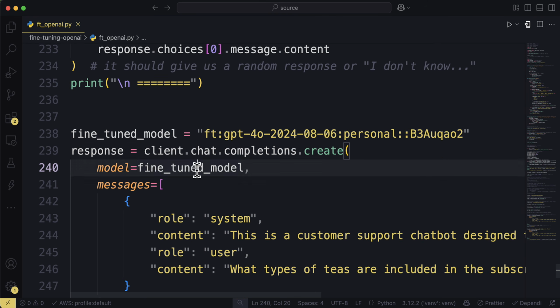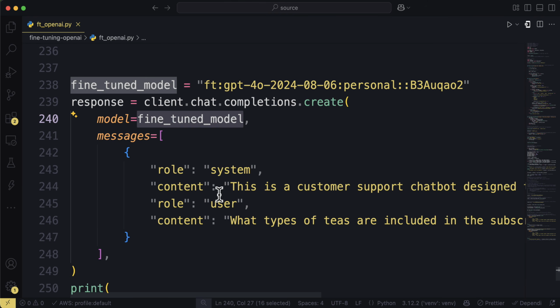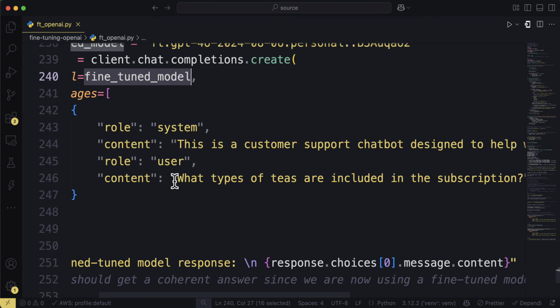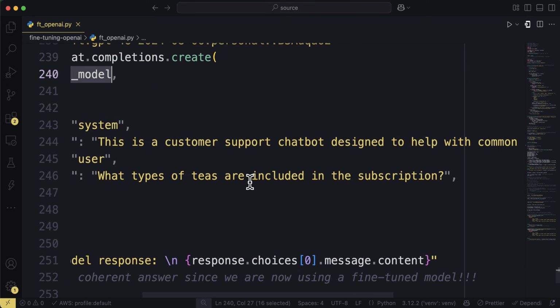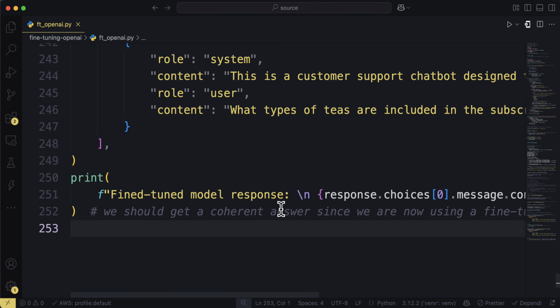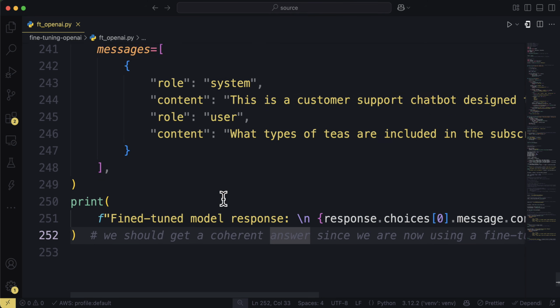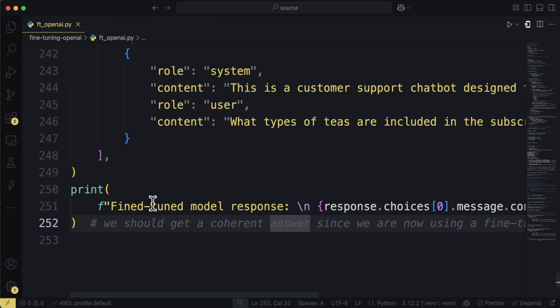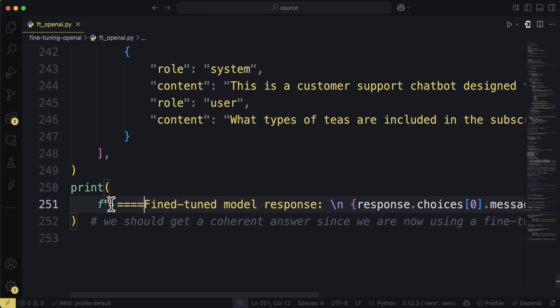So now you can see I'm using the fine-tuned model. Everything else is the same, including in this case the question that I'm passing along. Okay, let's go ahead and run this and see what we'll get. And the other thing I have here, I put this fine-tuned response, that way we can see the difference.